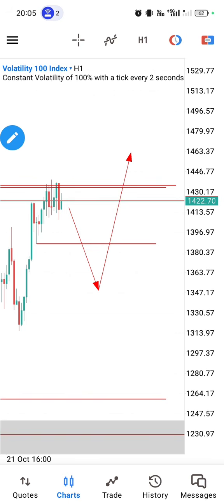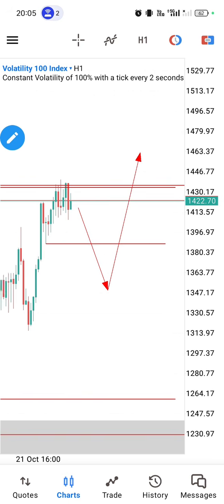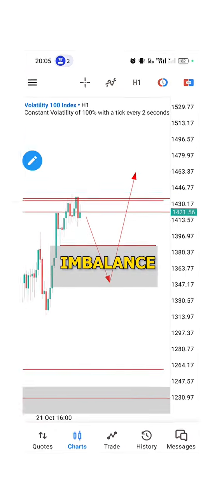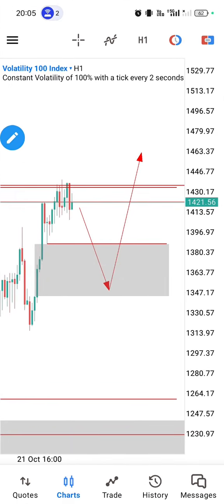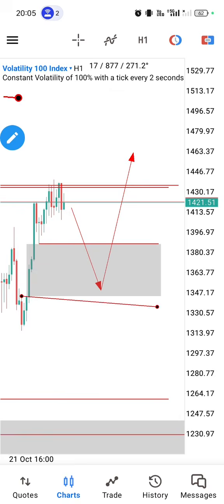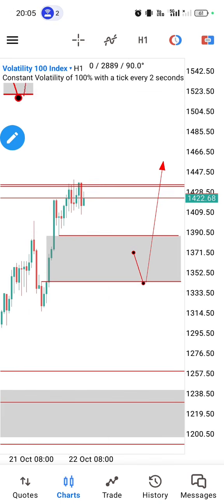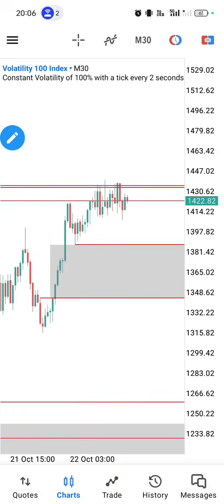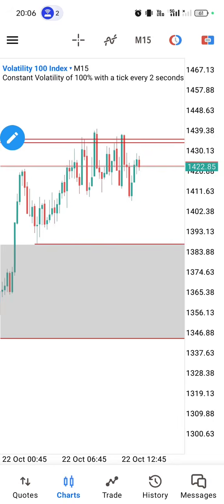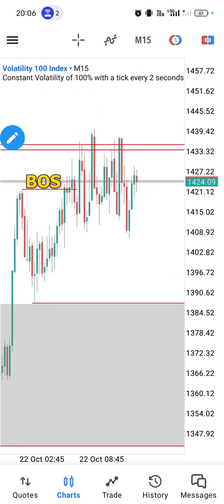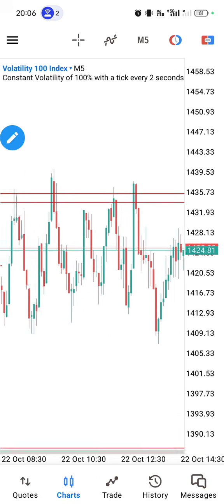So it's aiming for the sell side liquidity below the low, and of course it's going to try to fill the imbalance right below the low, then the next thing is it's going to hit the 1 hour order block, and then it continues to buy. So this is supposed to be a buy. I'm selling because it's a sell to buy, but nowadays I don't actually go through with these trades, like the sell to buy or buy to sell.